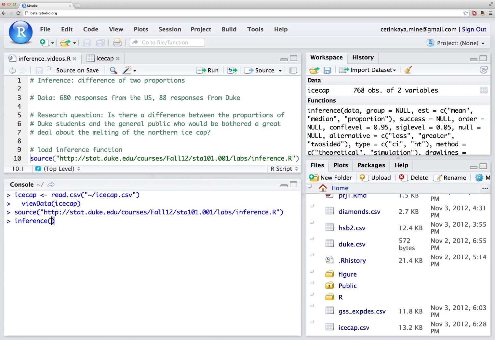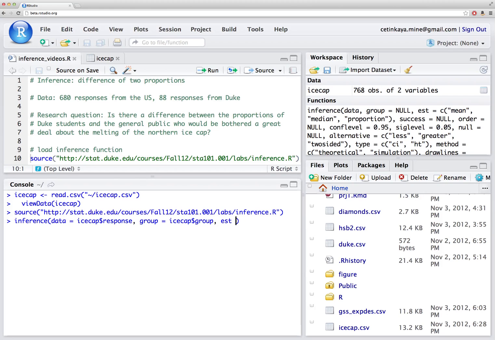and start analyzing. The data that we're working with is in the ice cap data set, and the name of the response variable is response. These are the responses to the question from the survey, and our grouping variable is basically the variable that indicates where the data come from, either from the general public, indicated as US, or from Duke, and that variable also appears in the ice cap data set and is called group.